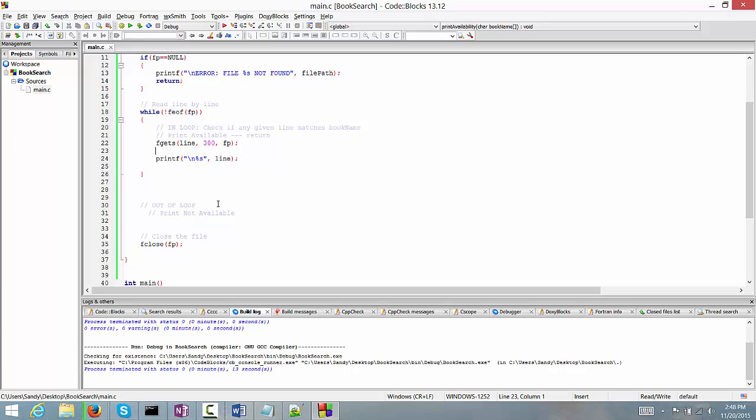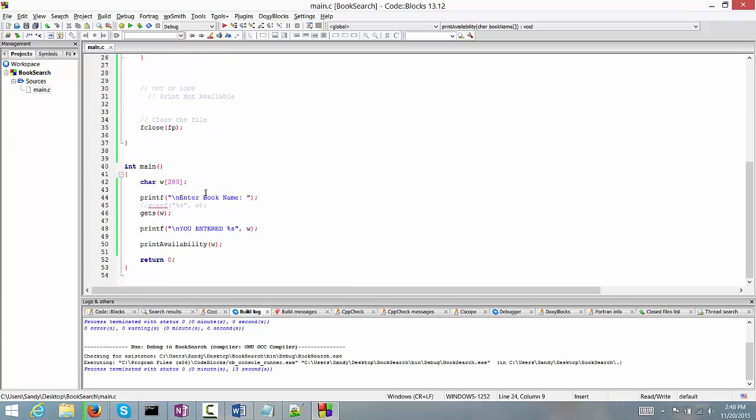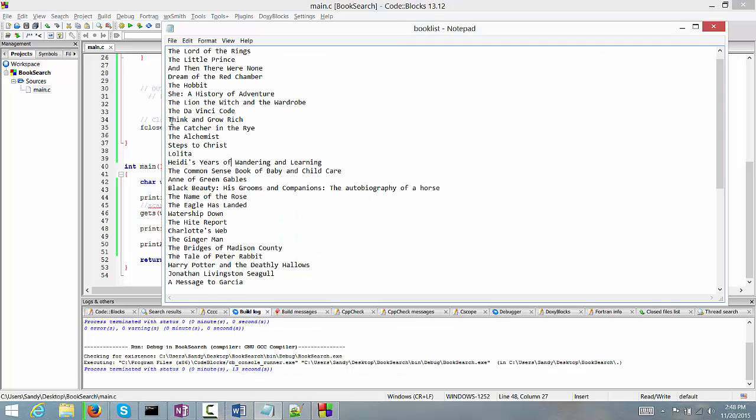So what we are going to do now, we have to put a check. Let's make this feature so that a user can enter a partial string also. One way is we can put a check like, if the user enters the complete "think and grow rich", only then we say the book is available. But let's make a feature like this: if he says "think and", we will print all the book names that contain the string the user is searching for. So we are not doing a full comparison, we will be doing a partial comparison.